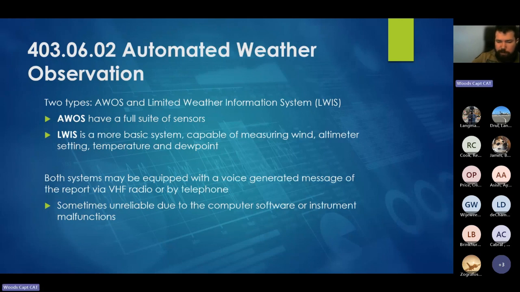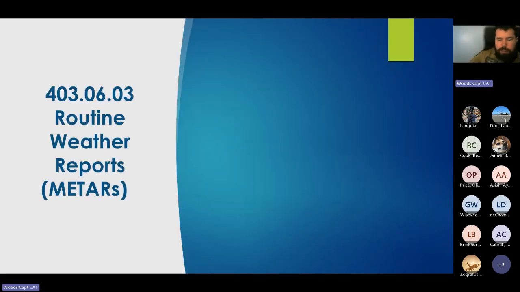Can be a little bit iffy in terms of actually working, but they do exist. Most of the time, though, if you are not currently in flight, what people are going to do to get the weather is go onto the Nav Canada website and check the METARs and the TAFs. Or if you are currently in flight, you can contact the nearest tower or Unicom, and they can give you the current weather at that airport. But those automated systems do exist.